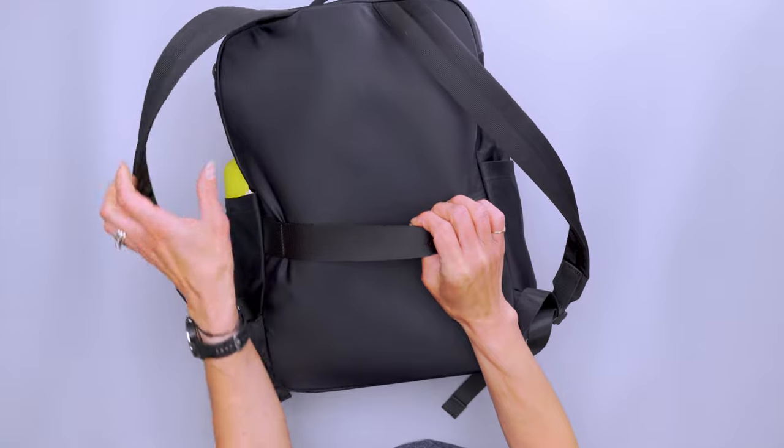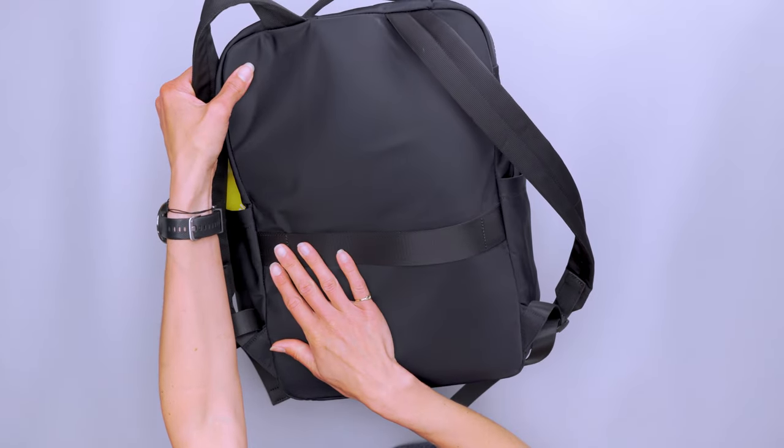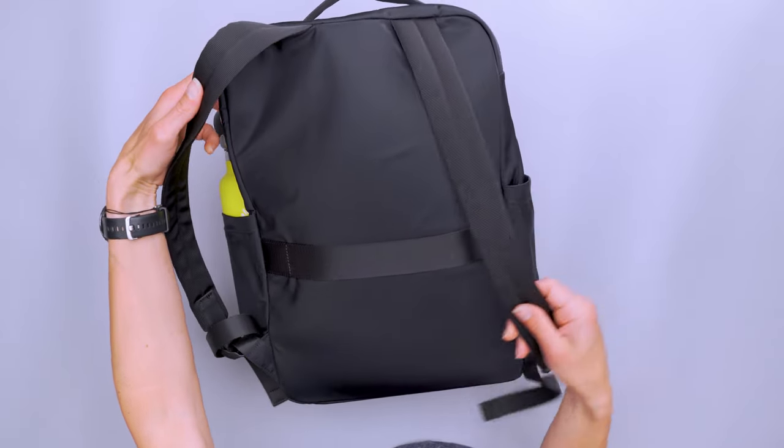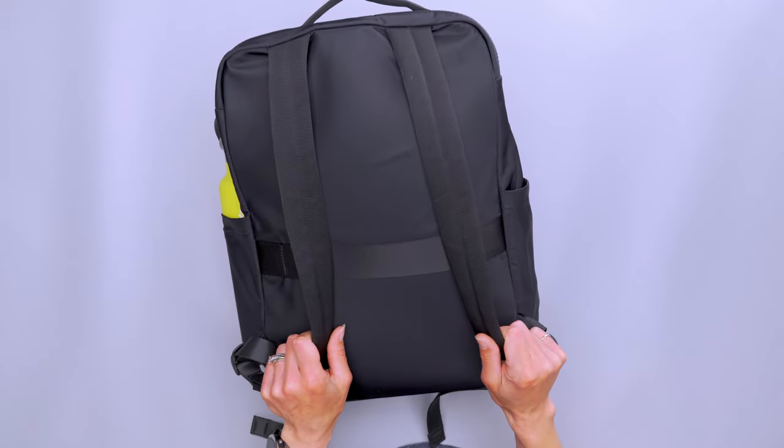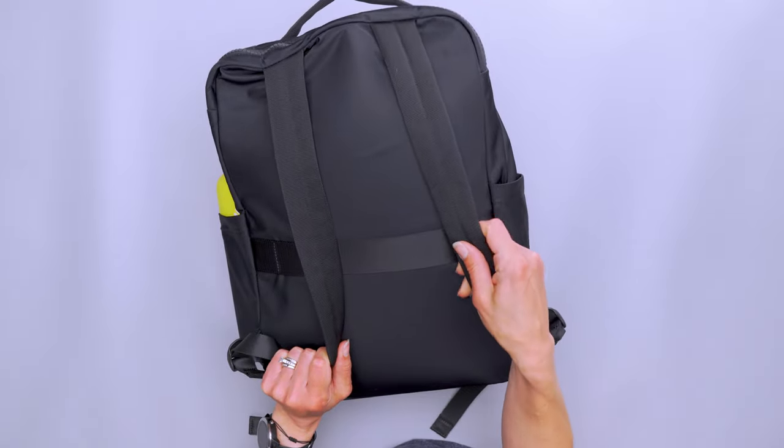And it's a nice added feature for a backpack. I know they say this is an everyday backpack, but it does make it so you can travel with it. It makes it very nice that way.